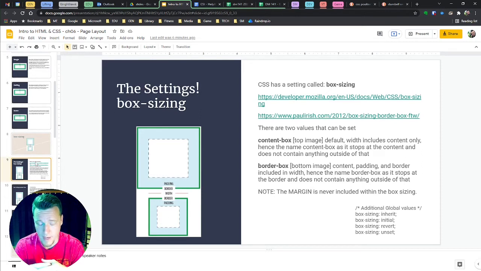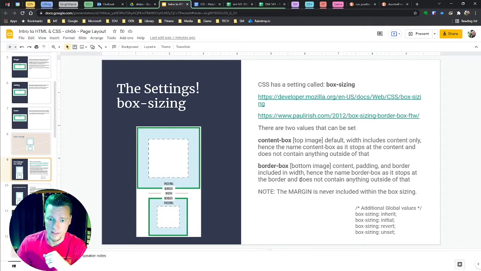Now padding is very popular. We're going to have padding, maybe 1 EM of padding on a 100% width element. If we set border box, we don't have to calculate what that is. If we have content box, the default setting, now we have to say, okay, what's 100% minus 1 EM on either side? I don't know. We could use the calc function, but the calc function was not in existence back in 2012 when Paul Irish originally wrote about this, and he had already had the problem for a while by then.